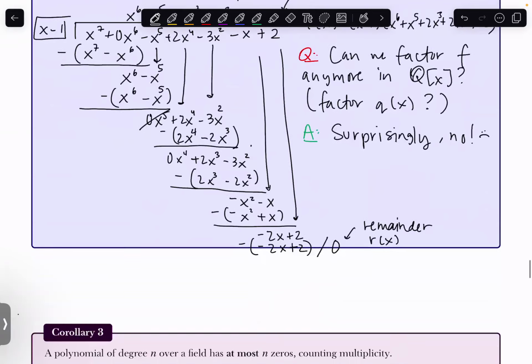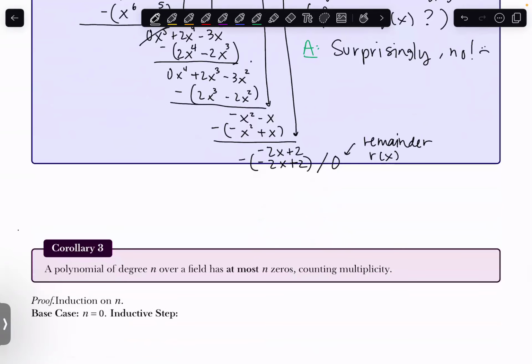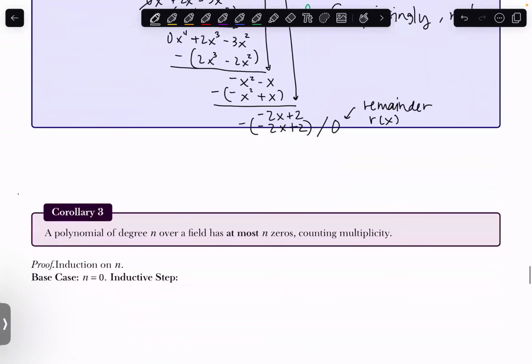Okay, but we do still get another consequence from our division algorithm, which has to do with the number of zeros that you'll have for a polynomial of degree n. So here we're excluding the 0 polynomial because that one we say has no degree. So we'll talk about why we want to exclude it because it doesn't fit this corollary either. But something that we want to talk about is multiplicity showing up in our corollary. So we want to make sure we understand what this means.